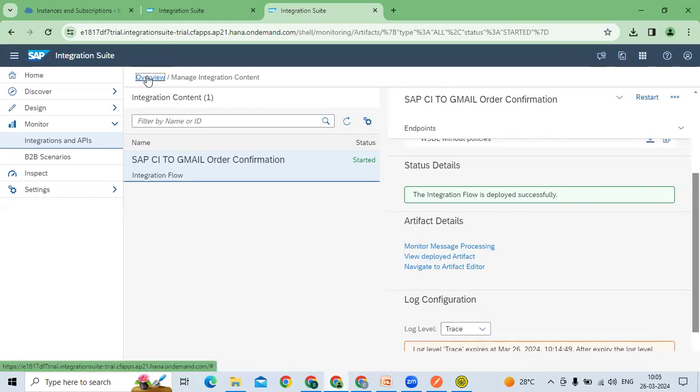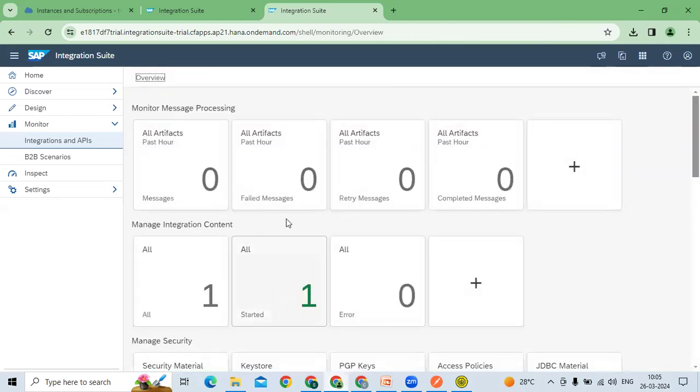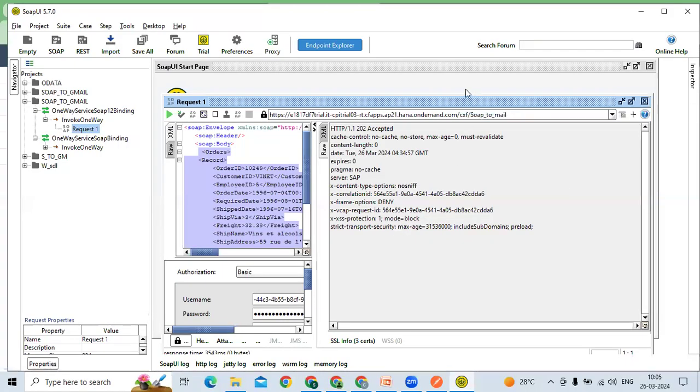Let us go to our monitor. Hey, what happened here? Messages are not coming here.